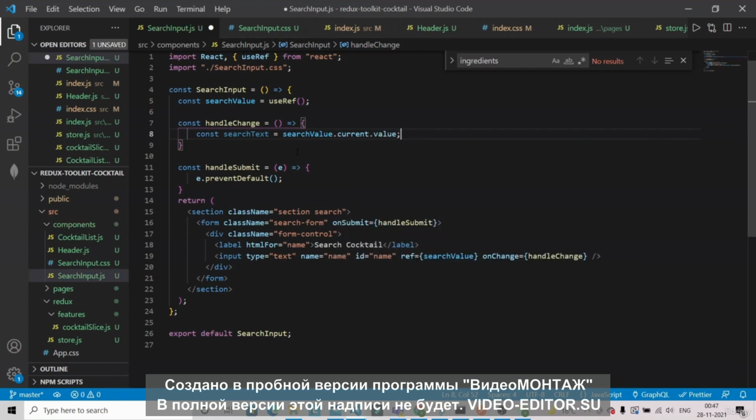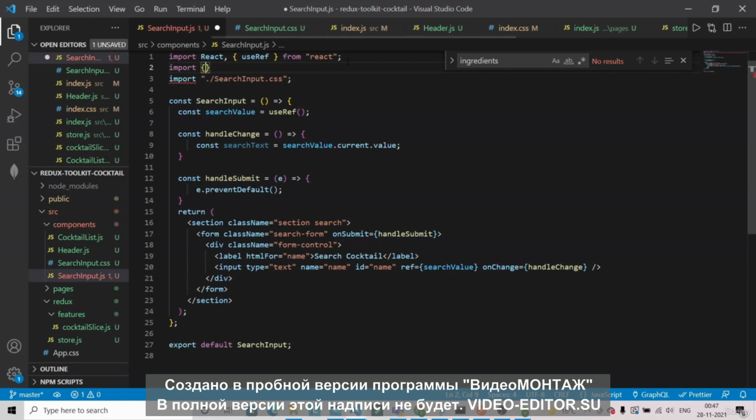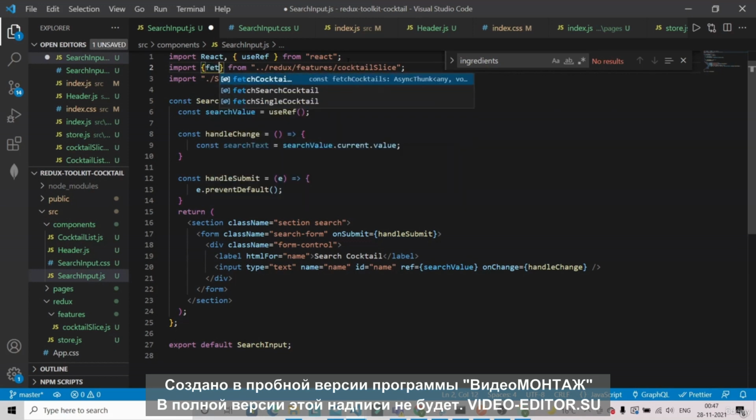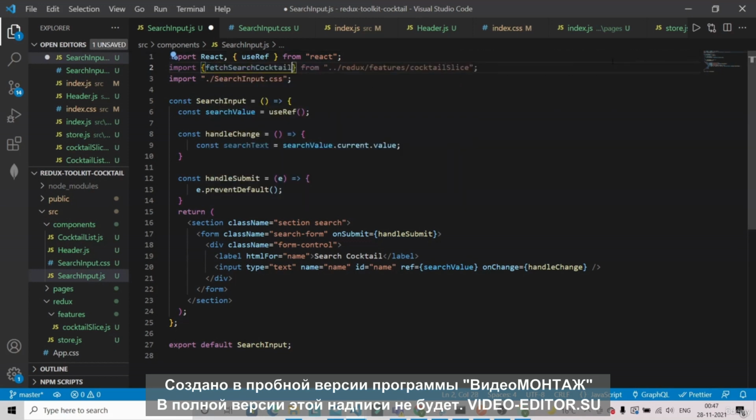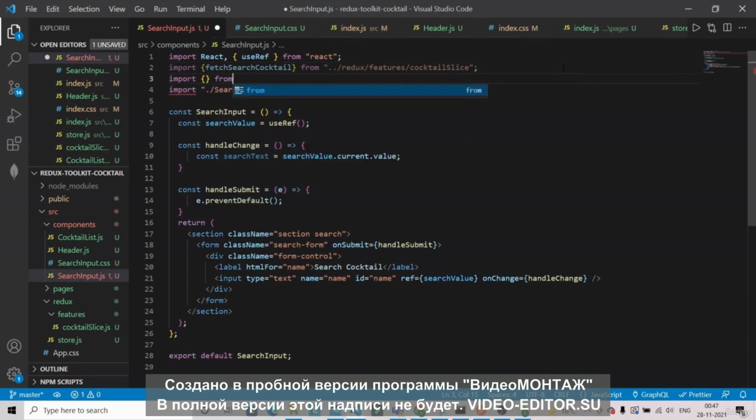And we have to bring that first action that we have created in our cocktailSlice.js file. So we need to go back to the redux folder, features, cocktailSlice, and bring that action fetchSearchCocktail. We also are going to need useDispatch from react-redux to dispatch the action.